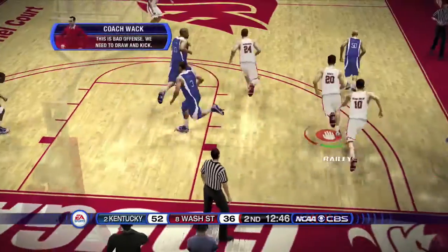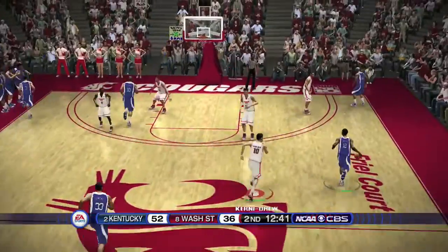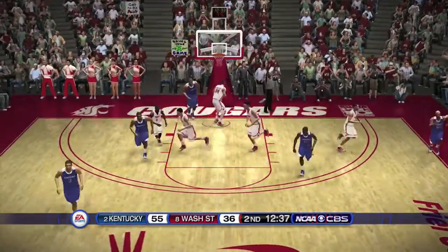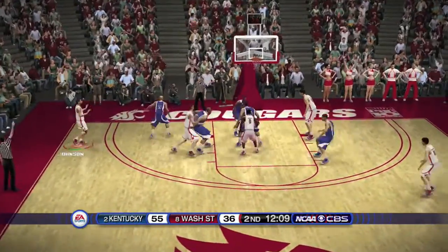He's going to go. He loses the ball, and Kentucky's got it. They're going to push it up the court. Here comes Major, slowly walking it up now, and now he hits, and he's going to tip that one over, and it will be a 3. A little bit of stutter there, but it's okay. It's a 19-point game. We're trying to get back in.